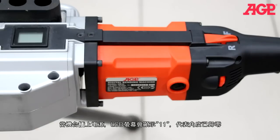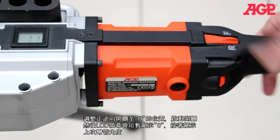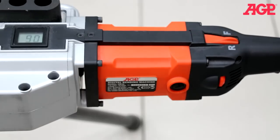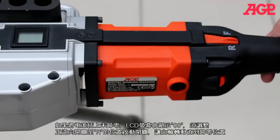When the machine is first plugged in, '1 1' should be displayed, which indicates it's at the zero degree starting position. Select reverse by turning the direction lever to R, then press the trigger, and zero will be briefly displayed, followed by the last bending angle setting. If, when you plug it in, it isn't at the zero degree starting position, '0 0' will be displayed. Select reverse, then press and hold the trigger until the spindle returns back to the zero degree starting position.